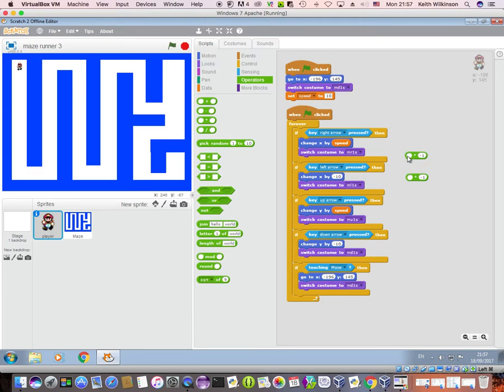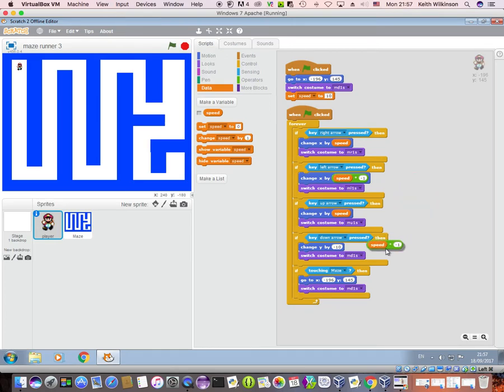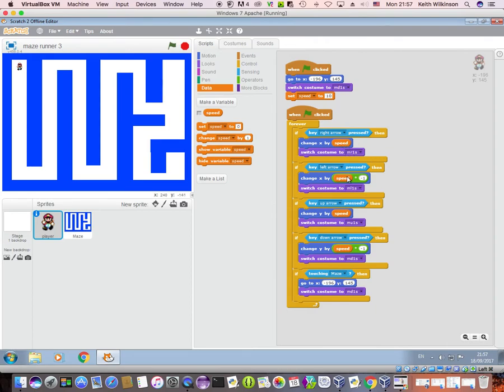Now the value I need in here, remember I said if I wanted minus 10 I needed to have 10 times minus 1. Well, now I'm using the variable speed to do that. So if I go back to data and drag out the speed block and place it in there, I am now doing speed, which is 10 times minus 1. This is all now minus 10, so I can just drag it into my gap. There we go, and that's the job done. So I've got change x by speed, change x by speed times -1, change y by speed, and change y by speed times -1.